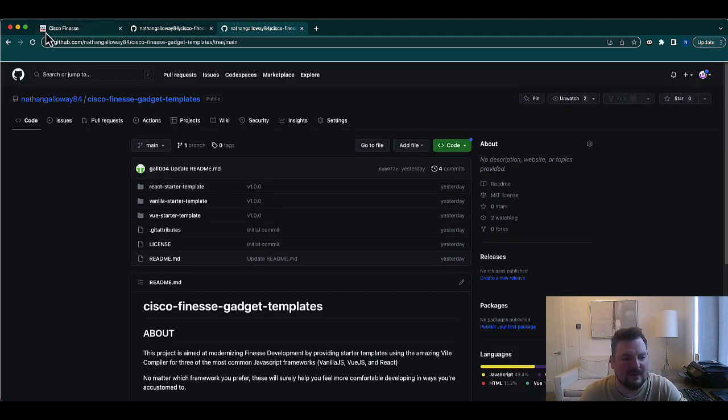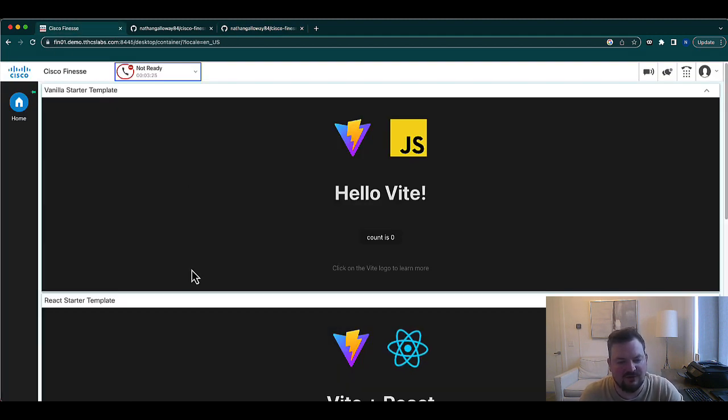So the key, let me show you what the gadgets actually look like. We're using Vite as the compiler. Vite, if you're not familiar, is an extremely fast and modern compiler. It's how we build our web projects, and you can see reactivity right in here. So there are other things that you'll find inside the template, which makes it really easy to understand how these operate with Finesse.